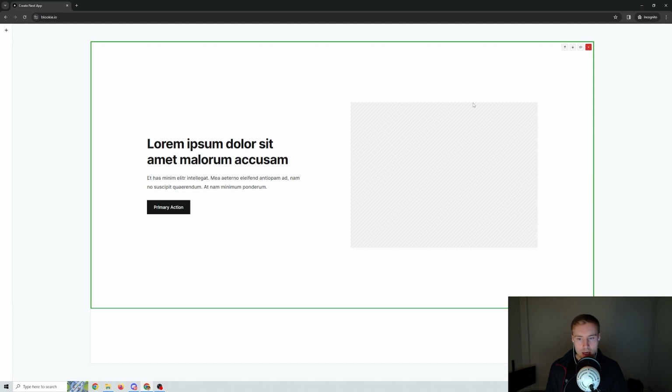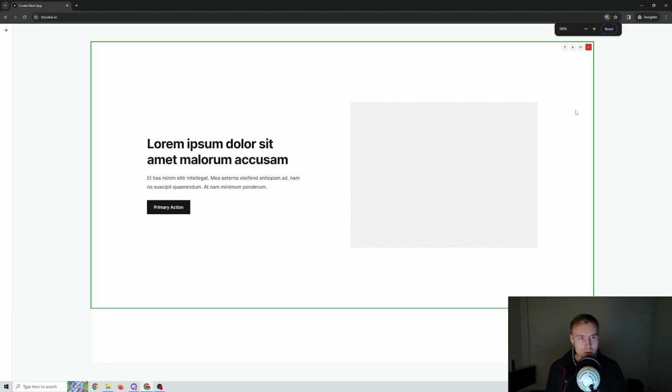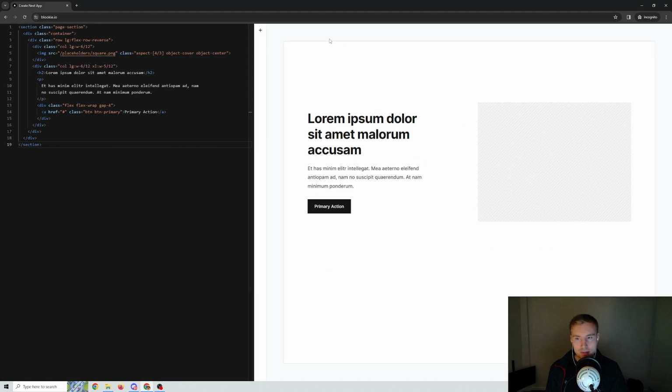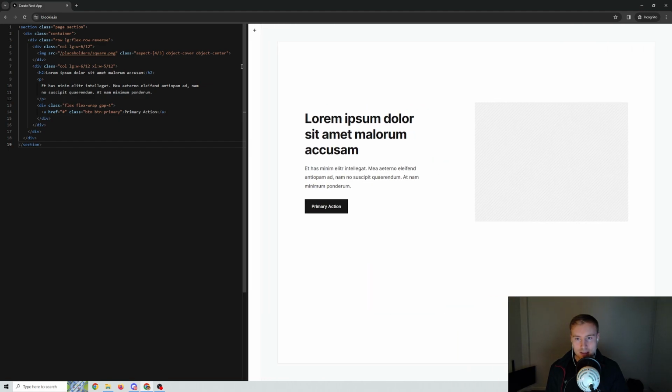Cool. So I also said the next thing I wanted to work on is adding a source code editor so the user can actually start updating the content of these blocks. That's what I've been working on. And probably you already saw it, but we actually have a fourth item added to this toolbar now, a little code icon here. If you click on that, that's going to open up the source code editor. And I also made it possible to resize this in case you need it.